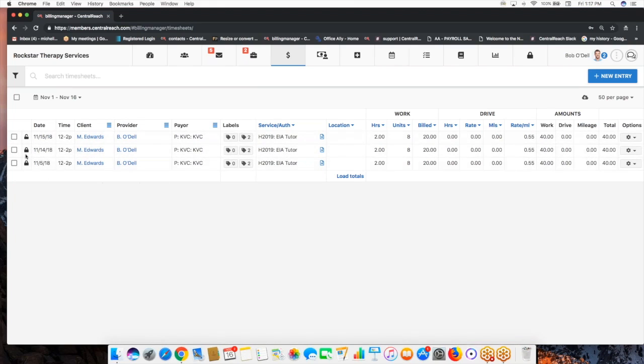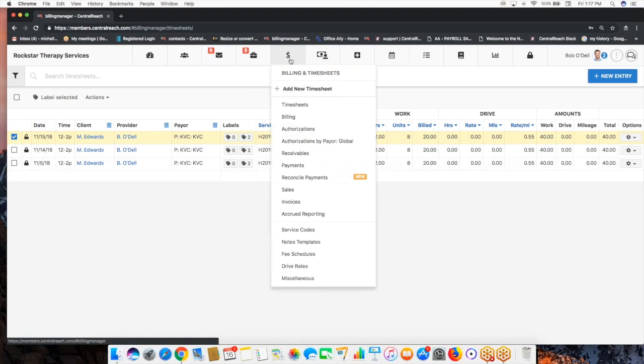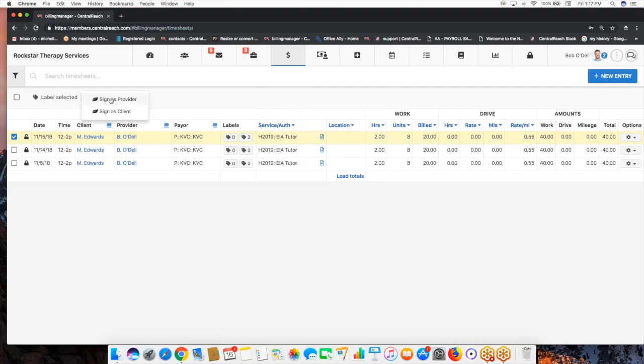Now, if I need to get the signature and I've converted the appointments without the signature because it wasn't mandatory, but I know that it is needed, I can select multiple timesheets or just one timesheet from this timesheet page, and I can come to Actions and I can sign.